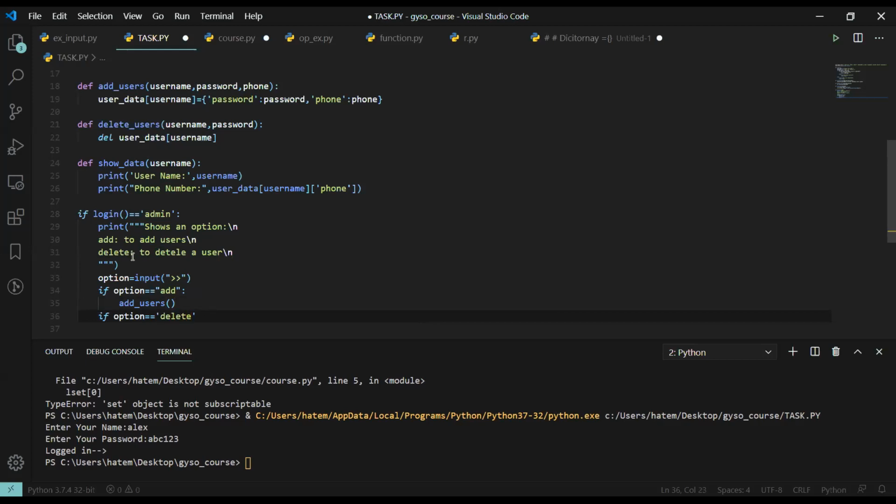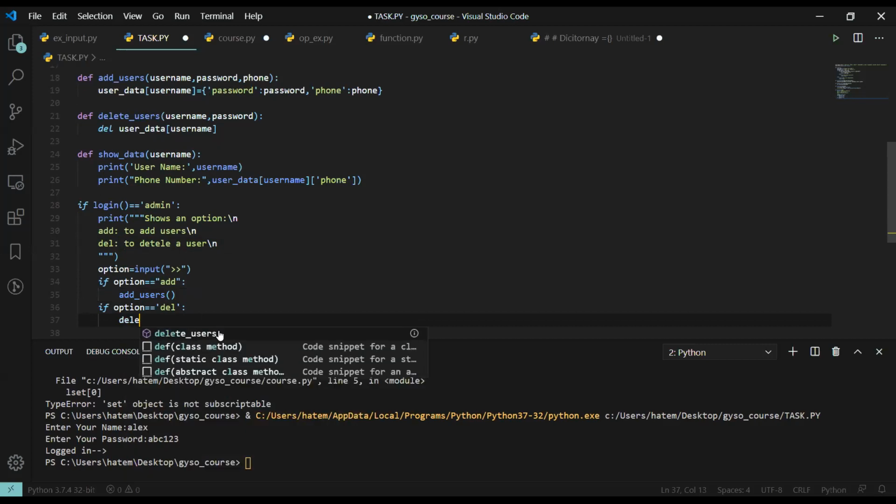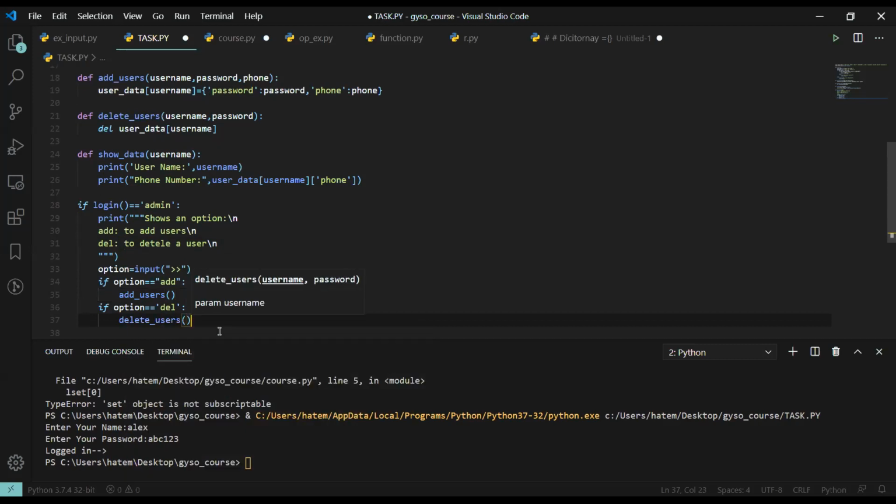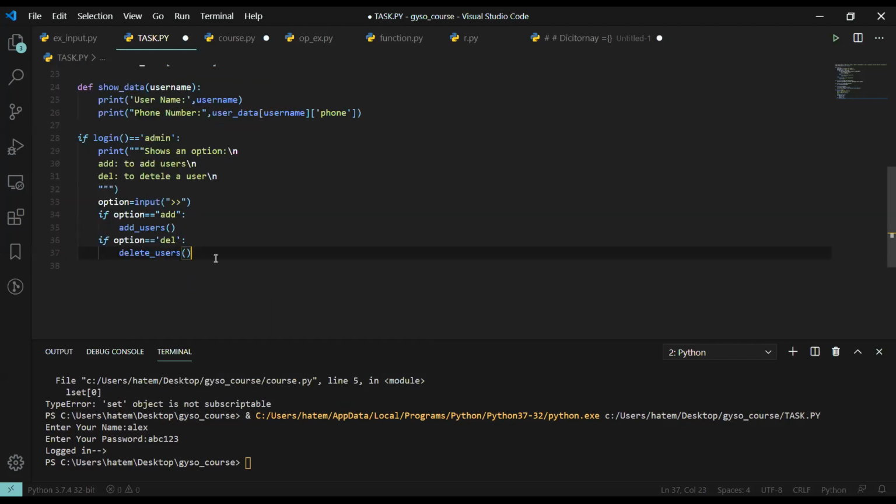We'll call delete users. Later we'll have to modify this one, because if we want to add users or delete users, we have to give the data.